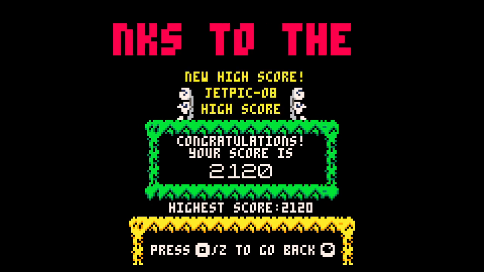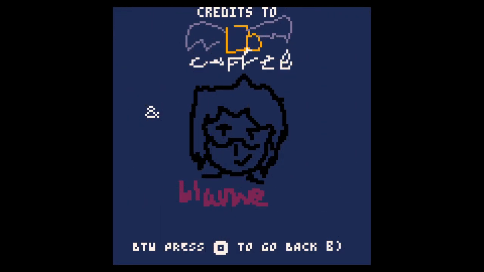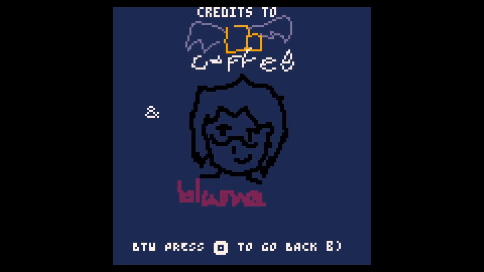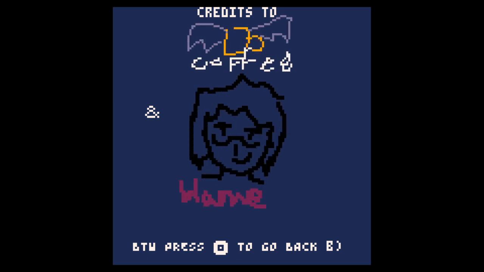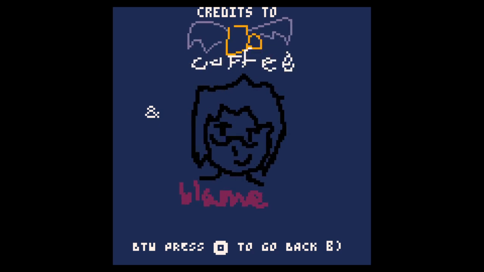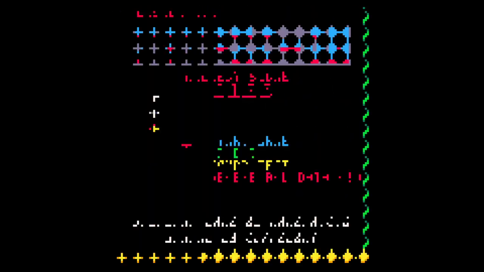I thought so. Anyway, let's do another run, because runs in this game are short, so we can get to the credits. Oh, that's cute. Credits to Coffee and Blame. I think that says Blame. Very cute. Oh, Coffee Bat, of course. That's Coffee Bat's logo with the word coffee.